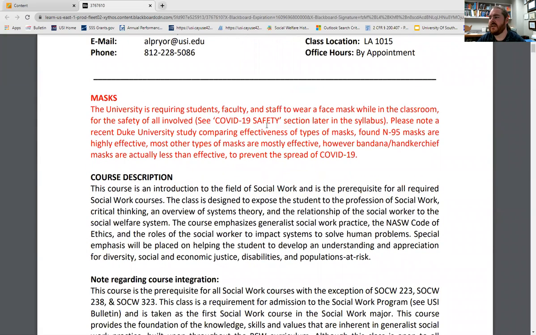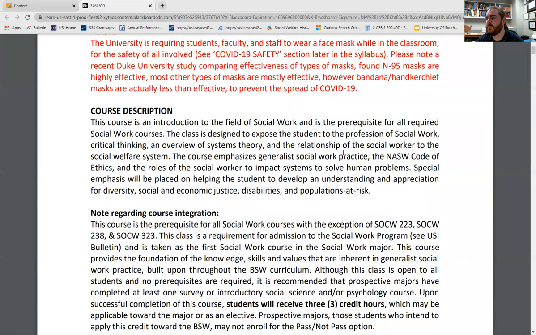Make sure that when we do resume class that you are wearing a mask. That is a university requirement, so please make sure that you bring your mask to class. You'll obviously be socially distanced in the classroom. We will have points of engagement through the class, but when we do those, we'll talk about it more as we get closer to time. We'll make sure to spread out, or it'll be something that you can do in your area without getting out of your seat, or I'll allow time for you to leave the room and find a place where you can socially distance to meet with members of your group and that kind of thing.